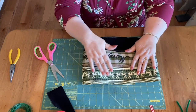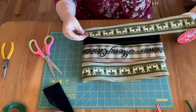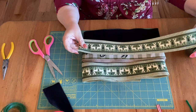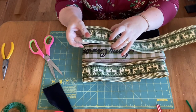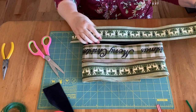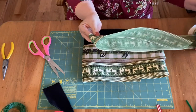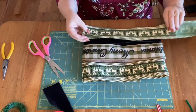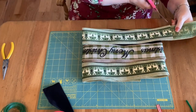Depending on which one of these you want to be the tail, you can go ahead — this one's pretty, but let's go ahead and use this one this time. Remember, you want to make the tail a little bit longer. It's easier to trim some off than it is to add. But with this, I'm just going to make it the very length of 12 inches, and I'm going to fold that in half. So, about 12 inches, and this is going to be the tail.